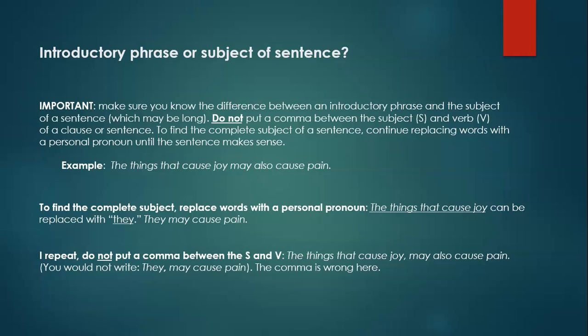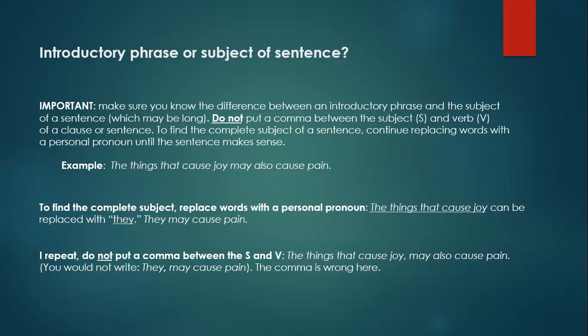Introductory phrase or subject of a sentence. One of the reasons it's important to learn clause elements is that it will help you to see the difference between what you think could be an introductory phrase but is actually the subject of the sentence. Do not put a comma between the subject and verb. To find the complete subject of a sentence, continue replacing words with a personal pronoun until the sentence makes sense.